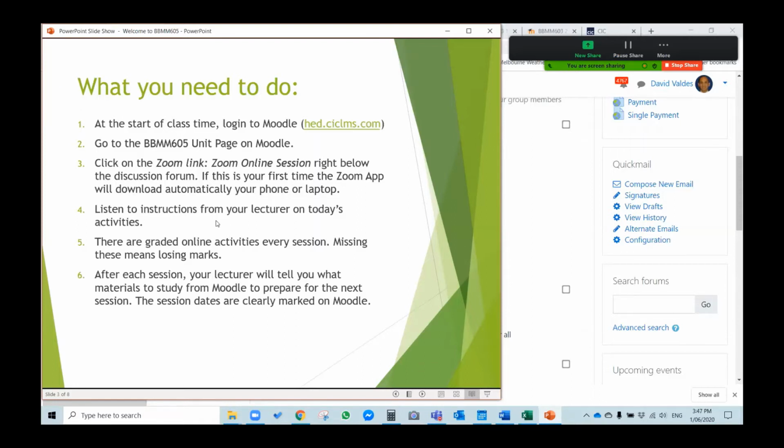Every day I'm going to give you instructions at the start of the lecture about what we're going to be doing for the day. Sometimes these instructions will mean that we're going to watch a video together on Zoom. Sometimes it will mean I will give a lecture and ask you questions on Zoom, just to keep it a little bit lively. So I would expect everybody to have access to their webcam because it's much easier to have a discussion when you are visible on the camera.